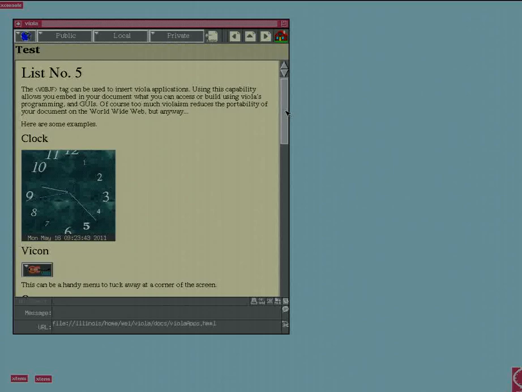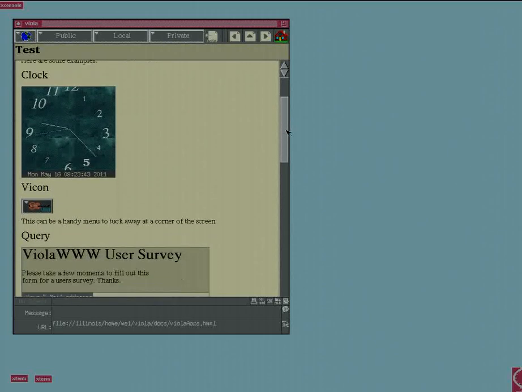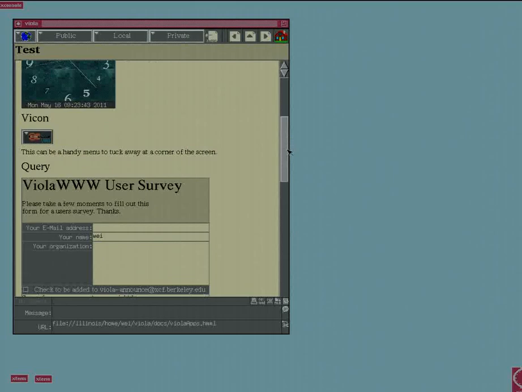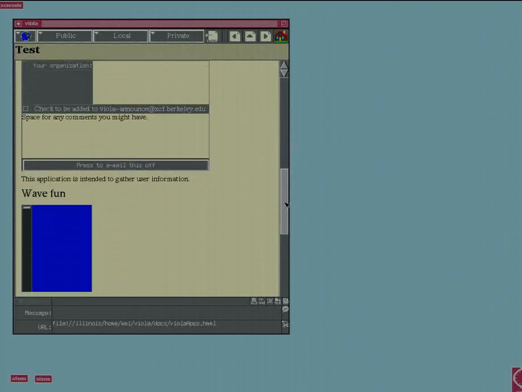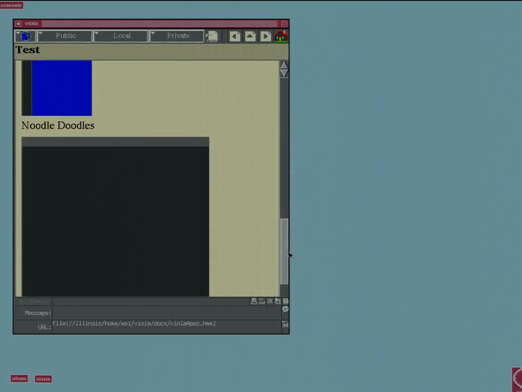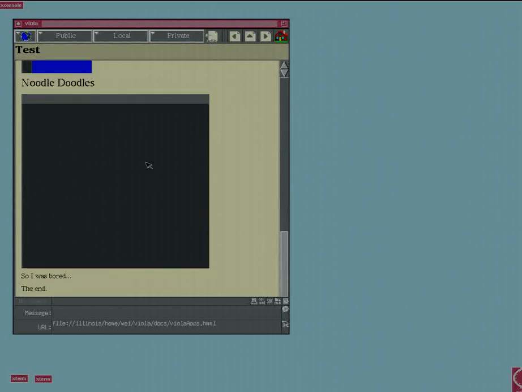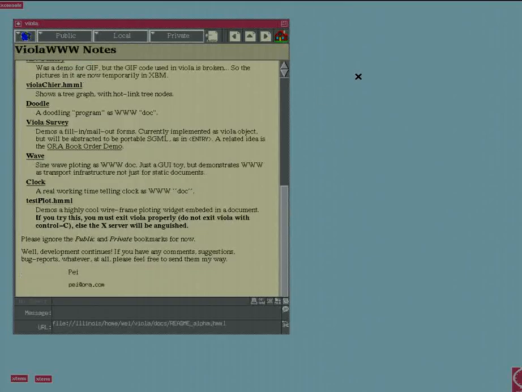Let's look at some that are kind of fun. Let's scroll down a bit. Here we see a clock, and here's a few other things. Down a little bit further, well, look at here. We have a doodle pad, so let's just play around on that. And so this is all happening totally interactively with this embedded script inside the document. Let's go on the home icon again and look at some other things.